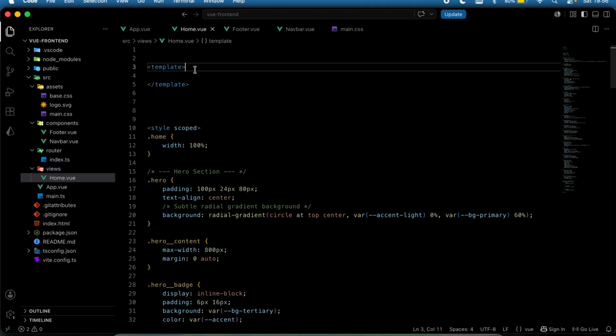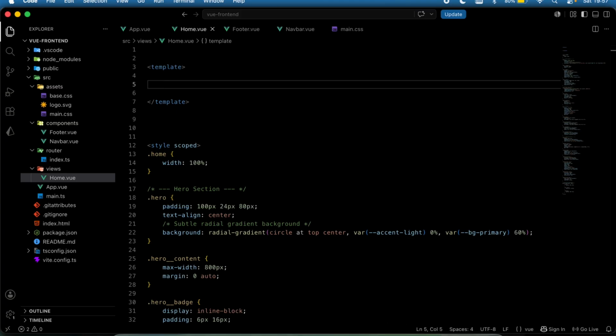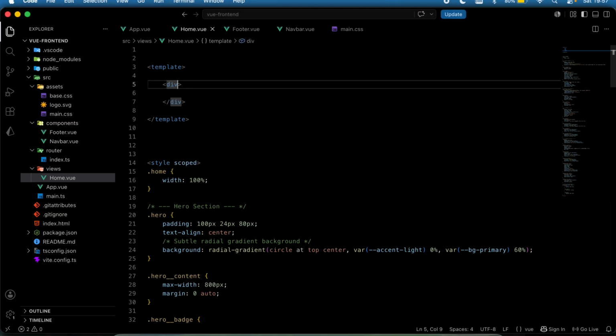So for the template right here, we want to first of all have this hero section, and I'm going to grab that. First of all, let me wrap everything within a home div. That's going to be div, and class is going to be home.